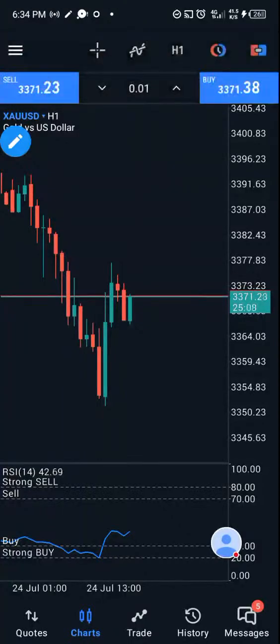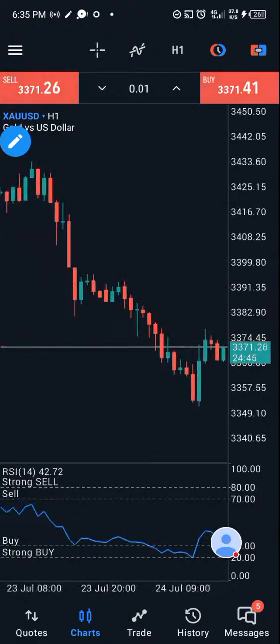Now, the MetaTrader is a platform where trading activity is executed. The MetaTrader is a platform where buying and selling of currencies happen. So it is a centralized market. And when I say centralized market, it is a place where traders from different parts of the world come to do their buying and selling.